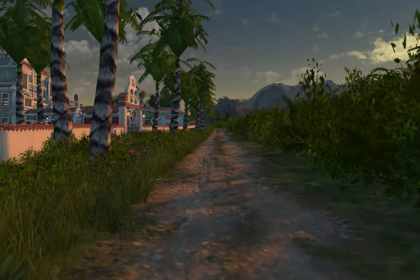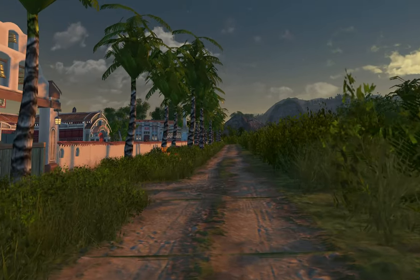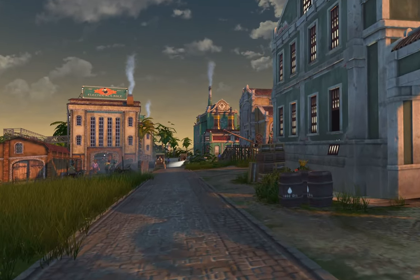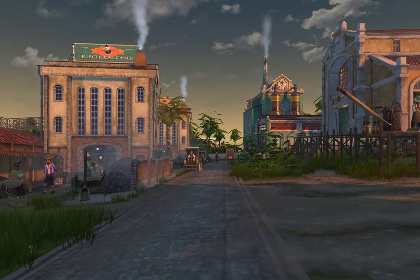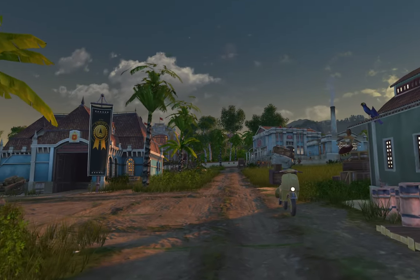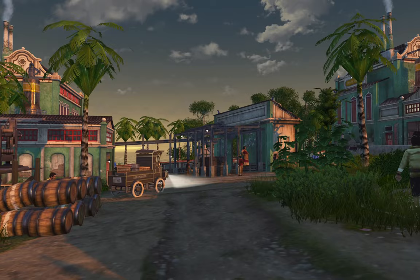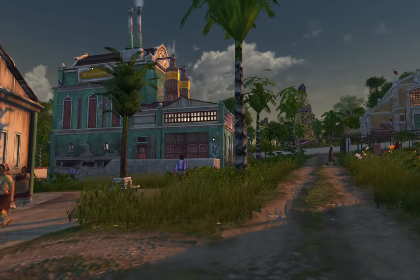Alright, so if you give me enough time, usually I can make things look pretty good. But it takes a lot of time. I think this area took probably 30 or 45 minutes for me to do, but I'm happy with how it turned out. I've done a lot of decorating since the last time we've recorded, I guess. This is our scooter area, cable factory, motor plants, all that kind of stuff.